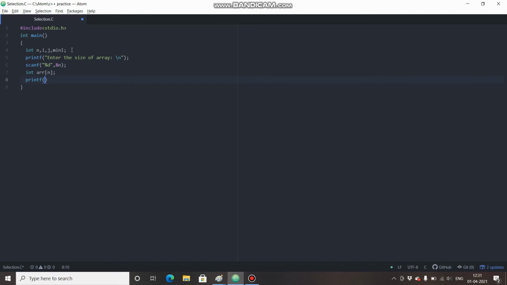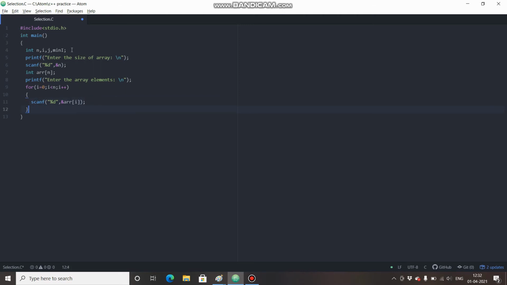We'll ask the user to enter the array elements. Using a for loop, we will take all the inputs, like this.